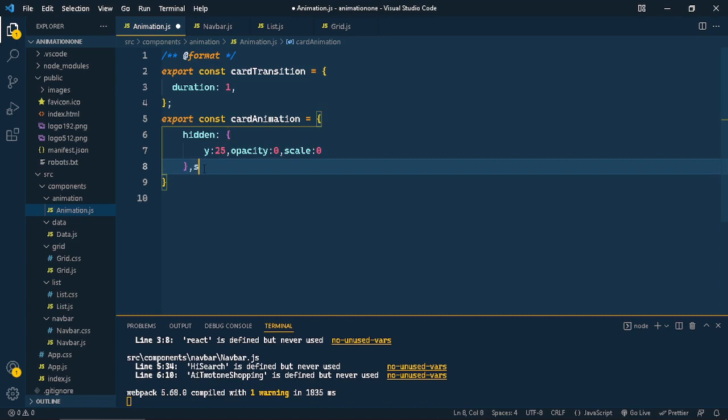I'll call it show. This is also going to be an object. Then I'll start with the Y position. It's going to be 1, not 1 but 0. Then I want the opacity to move from 0 to 1. Then I'll describe the scale. I want the scale also to move from 0 to 1.